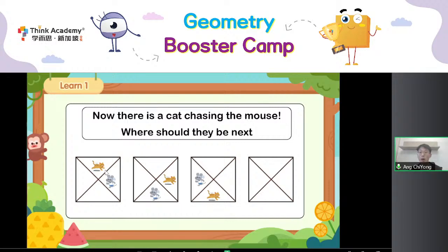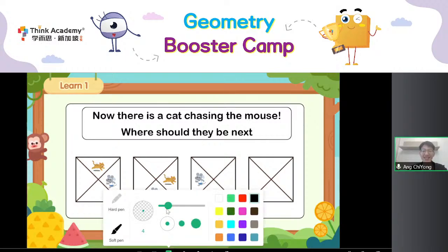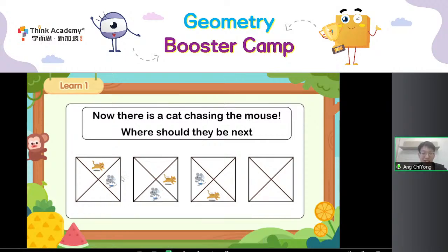If you look at only one animal, it's easy to find out where that animal will land in the empty spot. Okay, for example, I can take a look at the mouse. That's what we did just now. Okay, we can take a look at the mouse. Look over here, it's on the right, down, left, up. We imagine the cat's not there, right? We just look at the mouse.